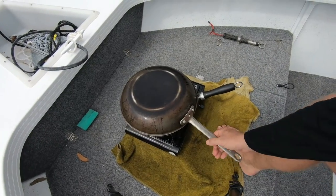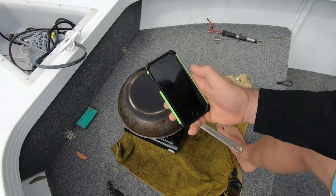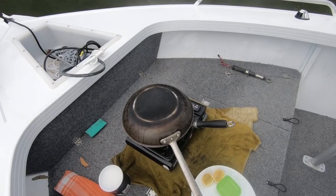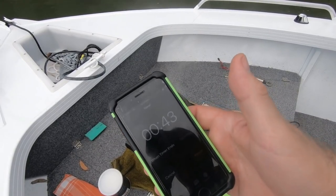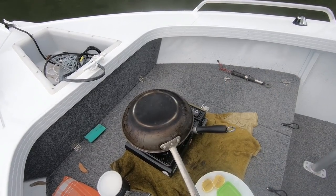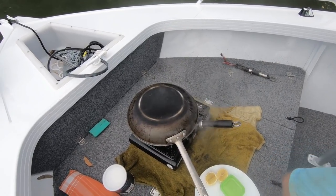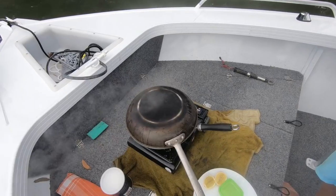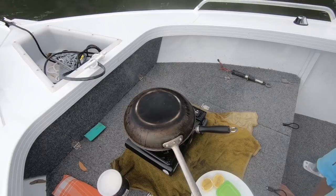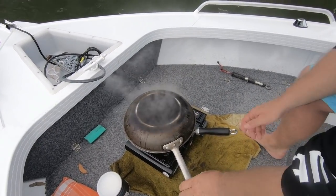Okay, let's have a look at the crab. It's come to the boil now, as you can see. Beautiful. So the timer is going on 8 minutes. Here we go, 45 seconds to go. Wow, can't wait. I am so hungry. It is not funny. I've managed not to spill too much water on the boat. Had a couple of big boats go past. Probably better if you did this on the beach, but it's that windy everywhere else on the river. I couldn't probably get the good audio that I'm getting here at the moment, so I'll do it all for you guys.